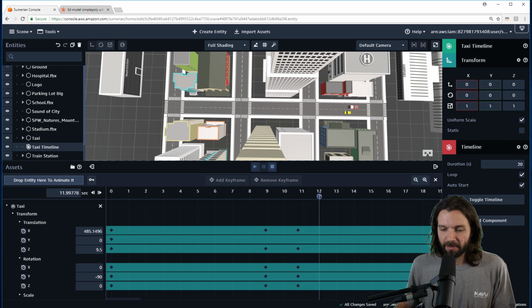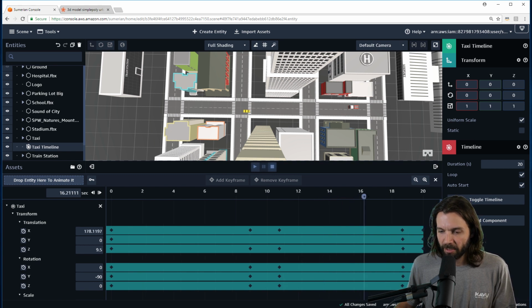then I kept that same 90 degree rotation, and then I moved it back to, let's zoom out here a little bit, back to about this point where I wanted it to stop. And then I locked in those keyframes again, so it kept the same rotation keyframes. Then I added another set of keyframes to turn it back to 90 degrees.